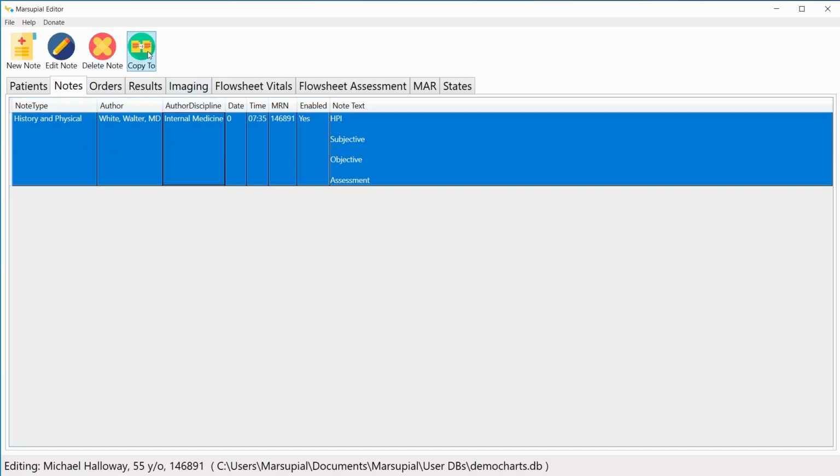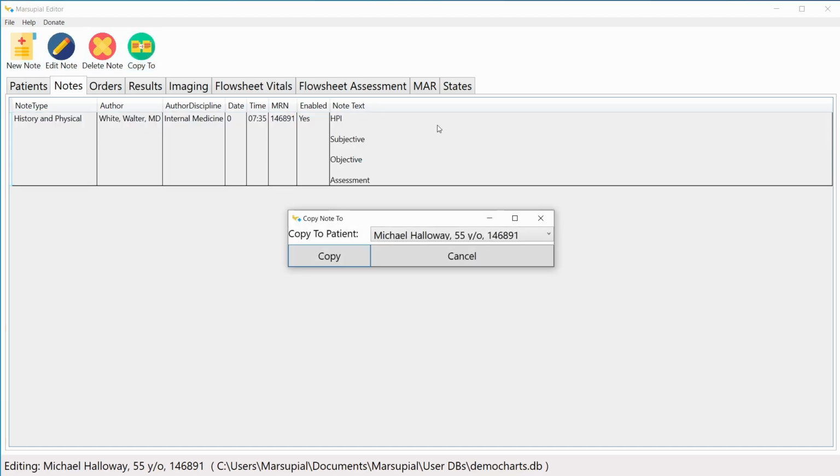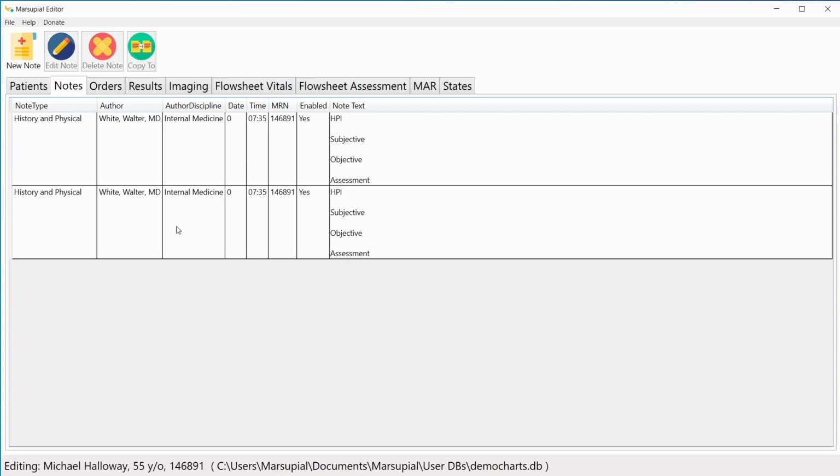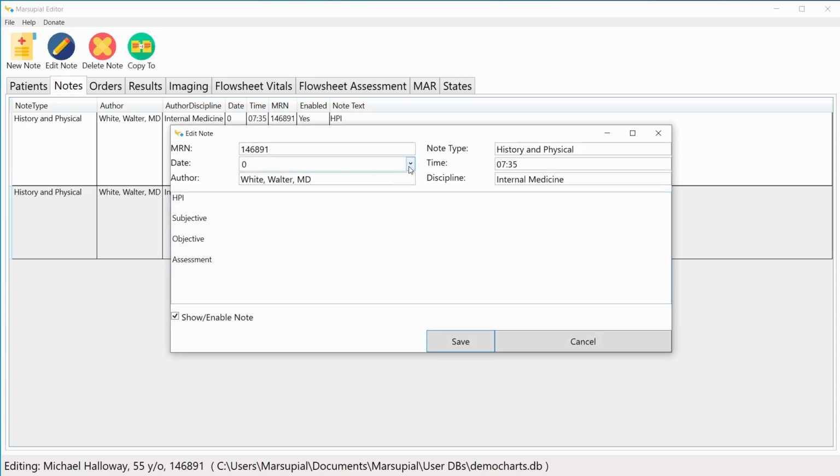Another option is to copy a note. This is useful sometimes if you don't want to fill out every single box when making a new note. We're just going to maybe start from a copy. So you can copy it to different patients within your database. It'll default to copying it to the patient that's open right now. So a lot of times when I'm making new things, I'll just make a copy and then edit the copy. So now if I want to put a note that was maybe a couple of hours later, I can do that, and then I can just change stuff from there.